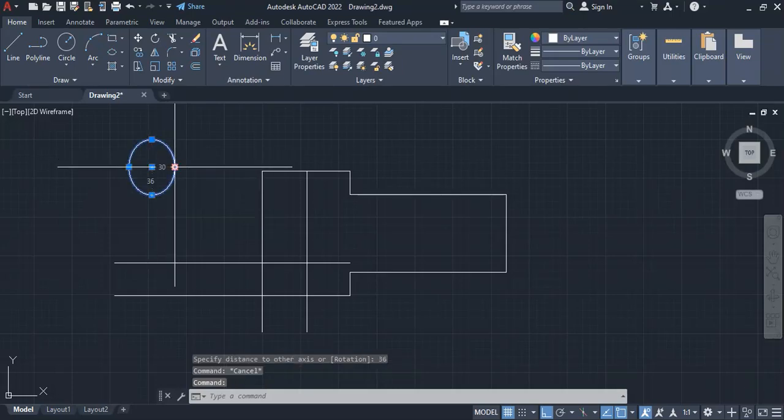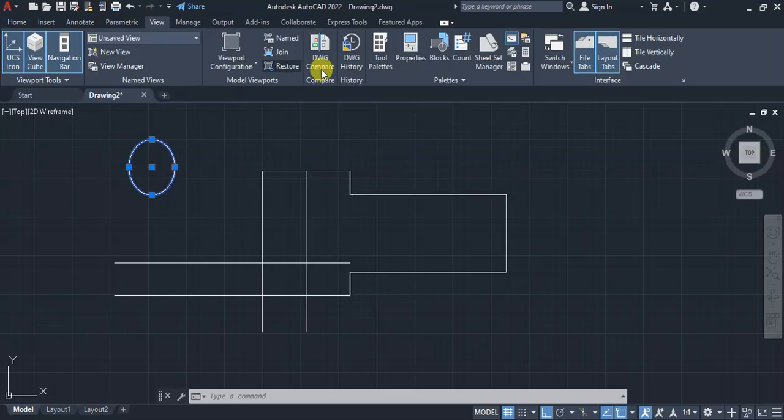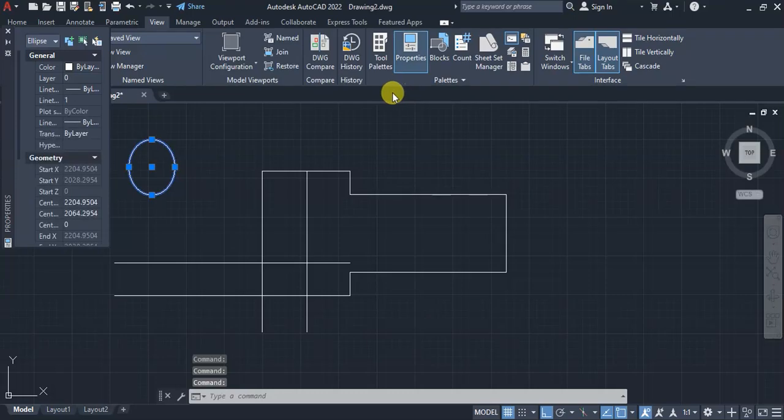by hovering over that. So you can see that the major diameter is 60, but the minor diameter is supposed to be 36, not 72. So I'll make a change on that by coming to the view, then the properties.